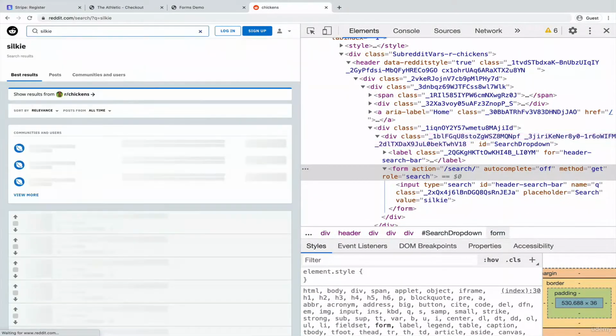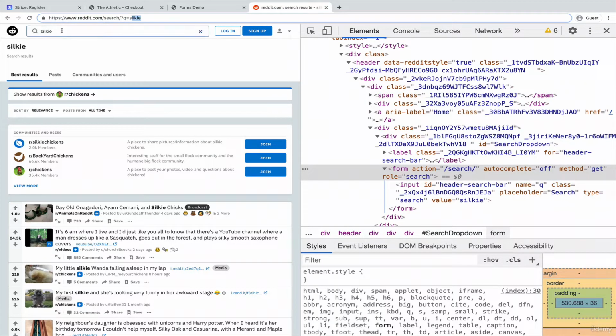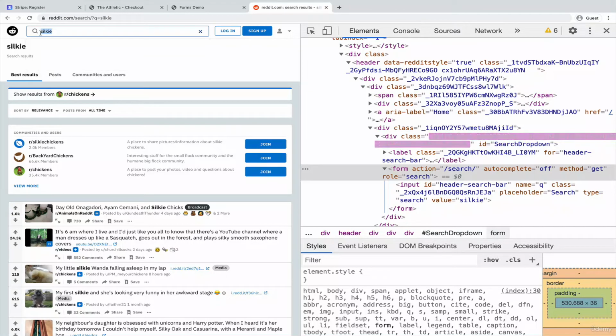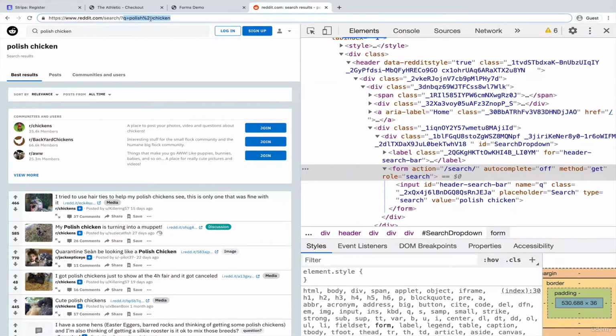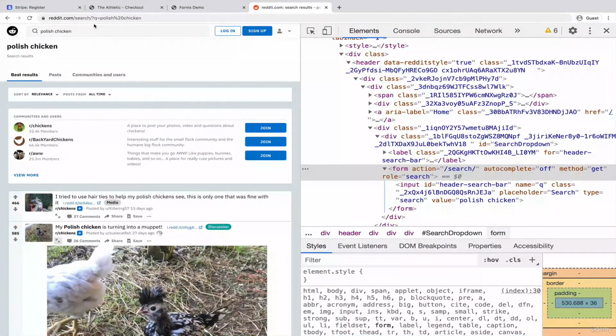So I'm going to hit enter. I have Silky typed in here. And notice where we are, reddit.com/search. Now, there's also this thing at the end. We'll learn more about what this is. It says q equals Silky, which is exactly what I typed in here. If I type something else, like a different type of chicken, let's do Polish chicken, and I hit enter, you can see that's showing up in the URL as well. Polish chickens, by the way, are very funny looking, adorable. Anyway, you can see though that that action /search is where the form took us to, and it also submitted the information, the form data.